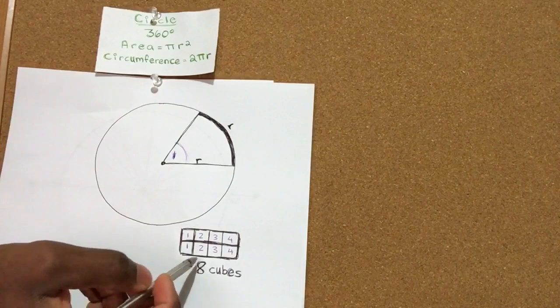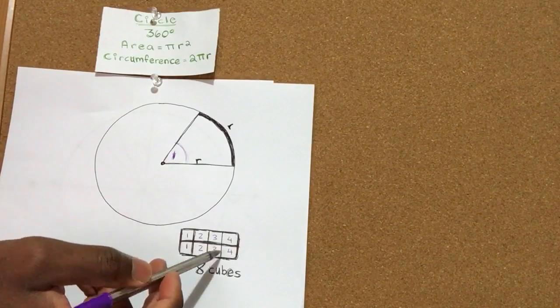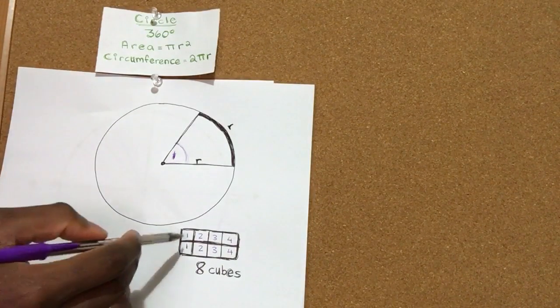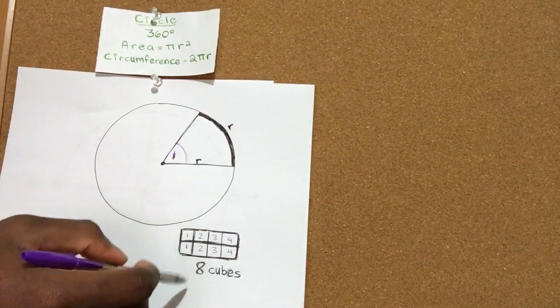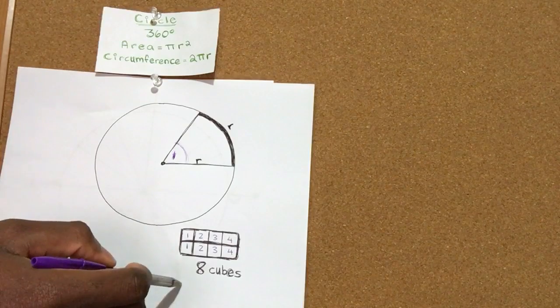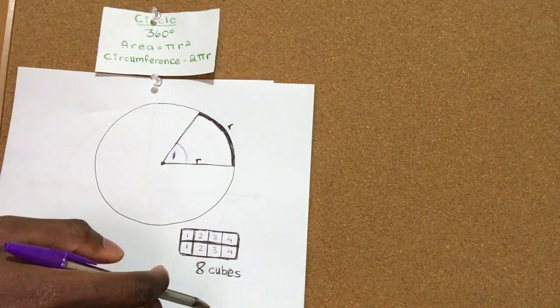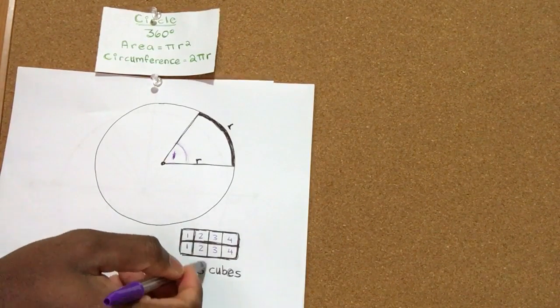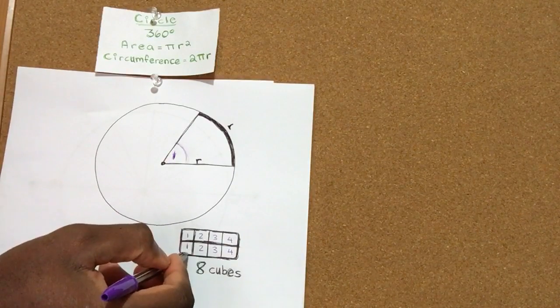Think of a Hershey bar. This Hershey bar has 8 cubes. I want to find out how many 2 pieces I can break in this 8 cube bar. You can simply do 8 divided by 2 and you get 4. You can have 4 2 pieces. So that was the whole 8 divided by the parts 2.